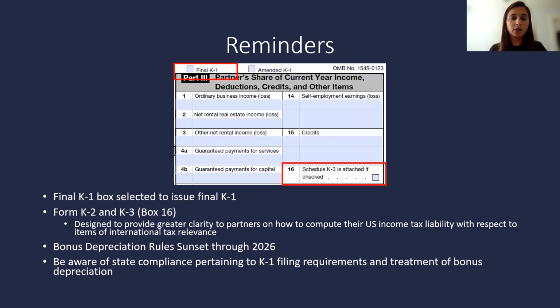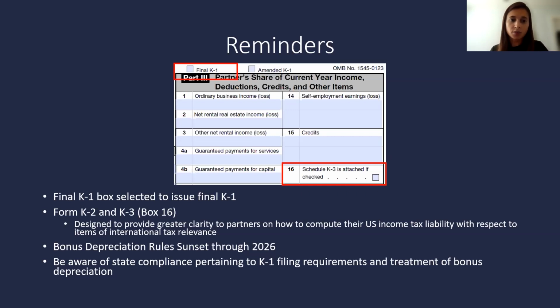Conservatively, we're going to likely issue K-3s with the majority of our K-1s, which will increase the pages in your K-1. However, if you're not a foreign investor and have no foreign activity, the K-3 is not applicable to you, so you can just ignore it. It's just required by the IRS to give them additional transparency into foreign activity. So yes, you will likely see that box checked with a K-3 attached. Some you will see a disclosure saying there were no foreign investors, there was no foreign activity, and we may elect not to include the K-3.